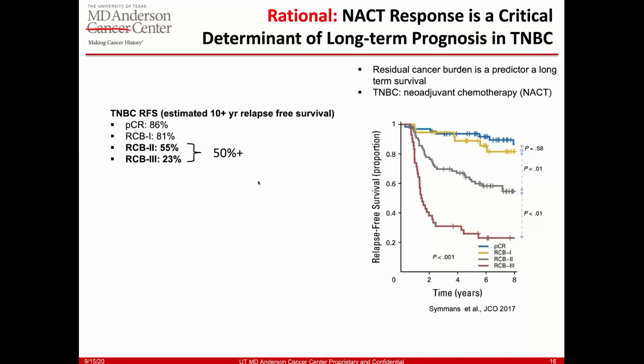Using pathology assessments at the time of surgery, pathologists can segregate or categorize them into 4 classes. So one class for pathological complete response, and then 3 classes of residual cancer burden based on how big the tumor is, tumor involvement of lymph nodes, etc. What we see is that at least 50% or more are categorized in RCB2 or RCB3 disease. So this is the subset of the tumors which we want to focus on to better understand how to target them.